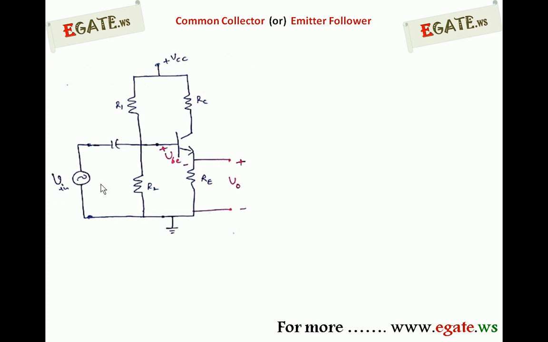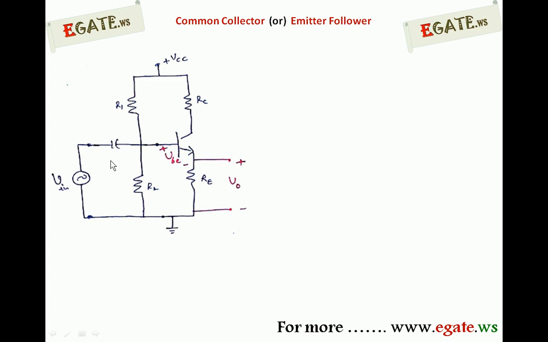The input signal we are applying is an AC signal, which is applied towards the input of this transistor. AC signal means it is a frequency sensitive signal. For even the lowest possible frequency of the input signal, we assume the capacitor acts as a short circuit. This capacitor is called a coupling capacitor, which couples the input signal towards the input of the transistor. Otherwise it may be coupling the output of the previous stage towards the input of this stage. That's why it is called a coupling capacitor. If it is acting as a short circuit, the input is applied directly to the base. Base is connected with V input.